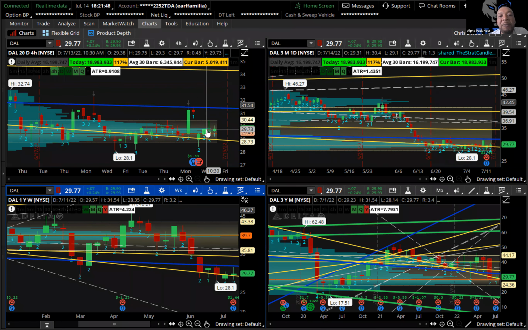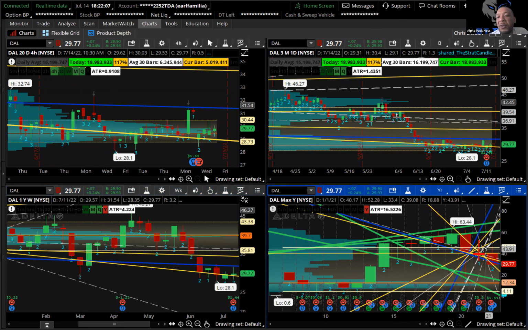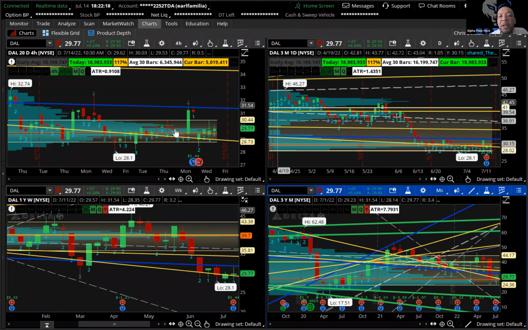So that would be more in line with what I'm thinking. We do have the 312 on the 4-hour above 30.03. You have almost full continuity on the macros. Just need the year to turn green. We have to look and see what that level is for the year, but you see continuity moving in your favor on this one. So yeah, 39.79 is your level to turn the year back green. So you've got work to do. But these other levels have already flipped green, so that's a positive sign.